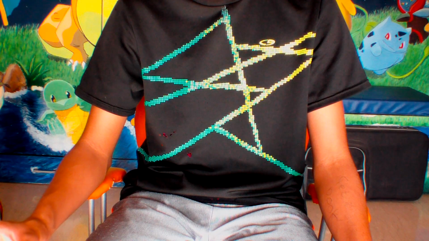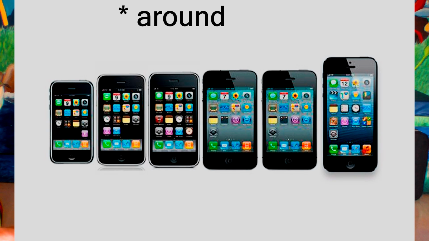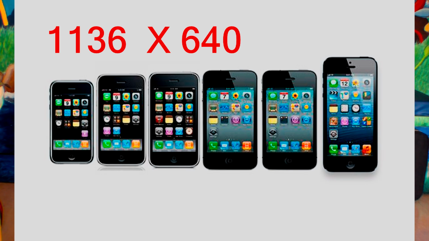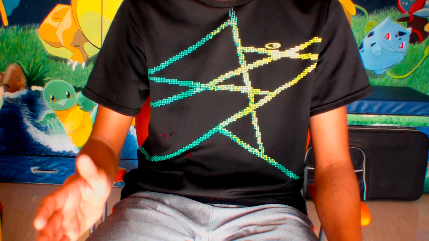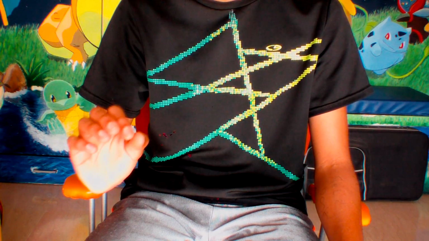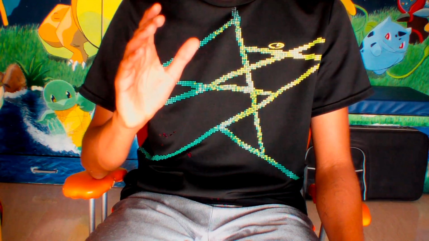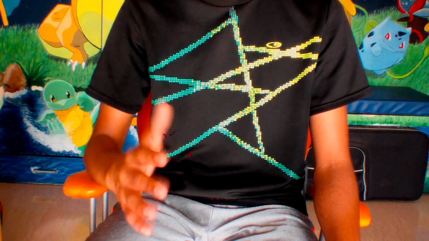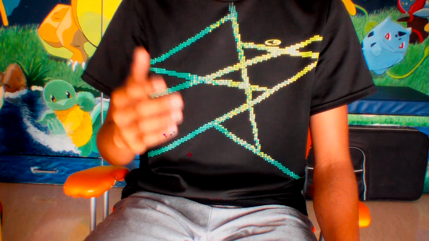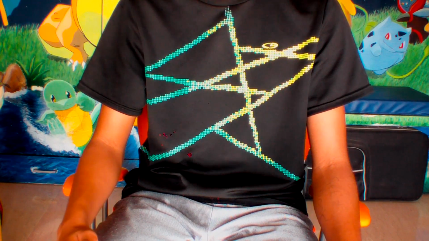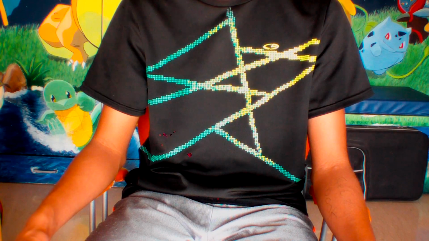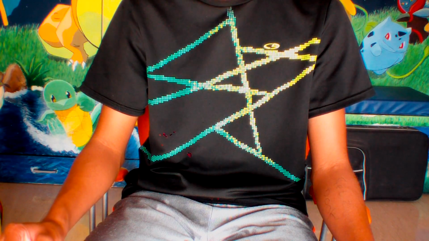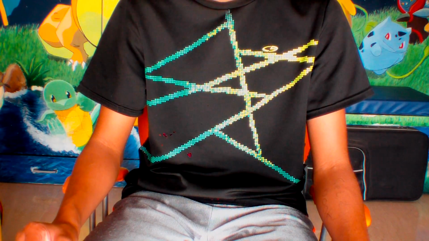What Apple has done is keep all their phones and iPods at 4 inches, due to which their displays can be as low as 1136 by 640 pixels to maintain a retina display. And that is exactly what the resolution of the 5S is. This might seem like a crazy low resolution in today's world, doesn't it? That's because it very much is. And almost everything is now 1080p, and a lot of things are 4K, and very few current gen devices have 720p displays.